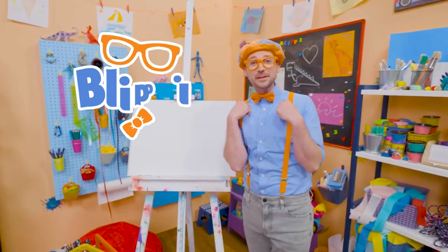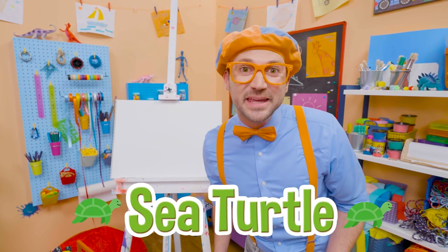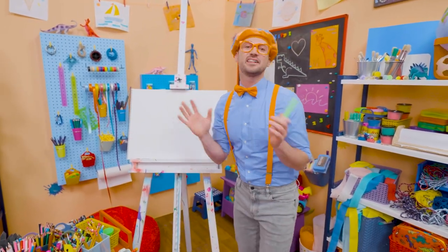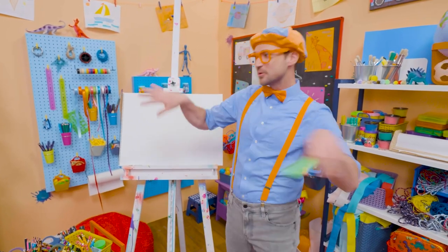Hey, it's me, Blippi! Do you wanna draw a sea turtle with me? Yeah! I love sea turtles. They are so cute. I love how they have a shell and then they can swim underwater.